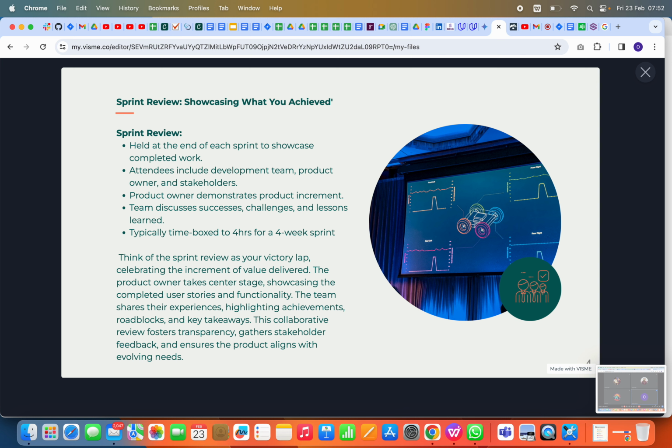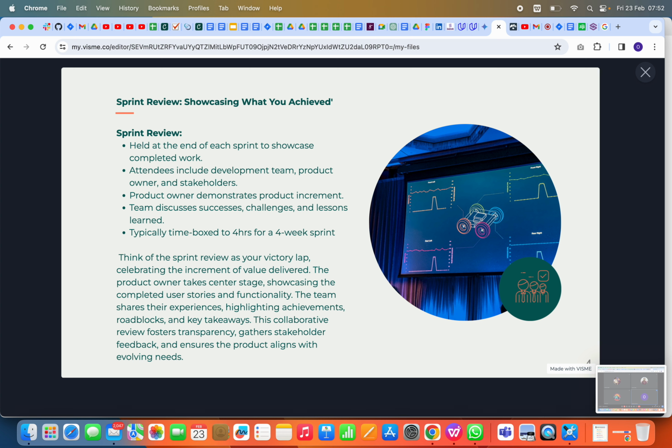Remember the key things to take note of. The sprint review comprises the stakeholders and the Scrum team. In the Scrum team, we have the Scrum Master, the product owner, and the development team, all coming together to inspect the work that has been done in the course of the sprint. All right. Please, do we understand?